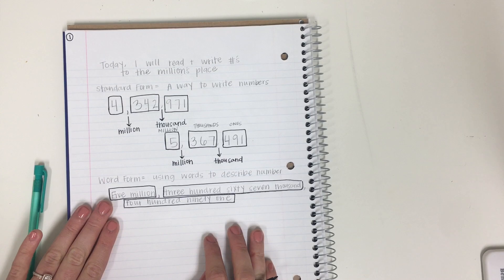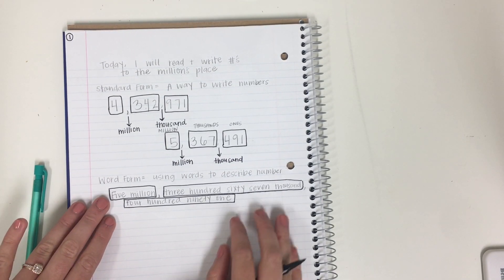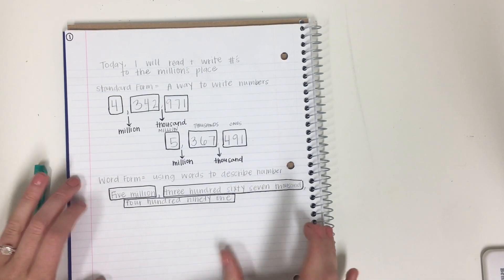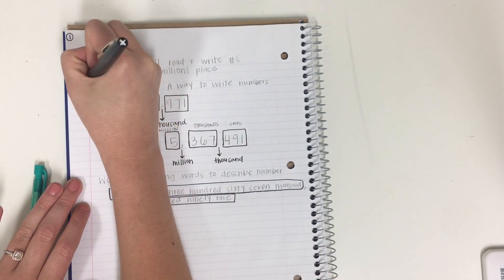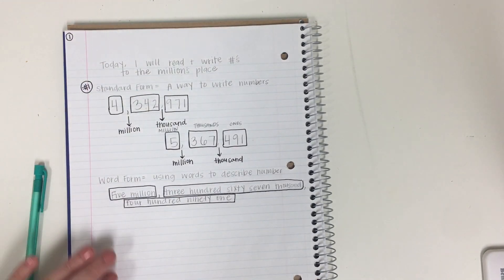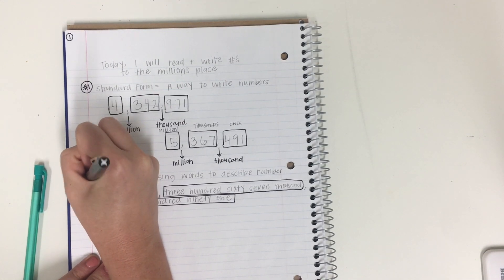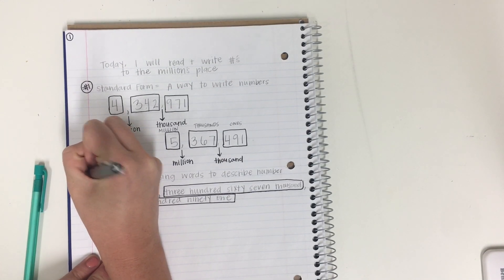Now, I don't want you to worry about spelling or if you can spell it. I just want you to be able to understand if you can recognize it. And if you can kind of get the gist. Okay? So we learned how to read and write in standard form. And we learned how to read and write in word form.